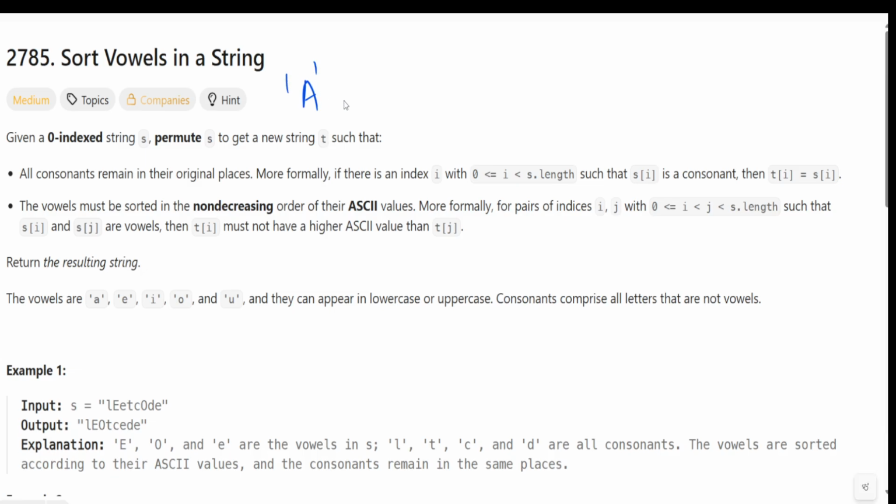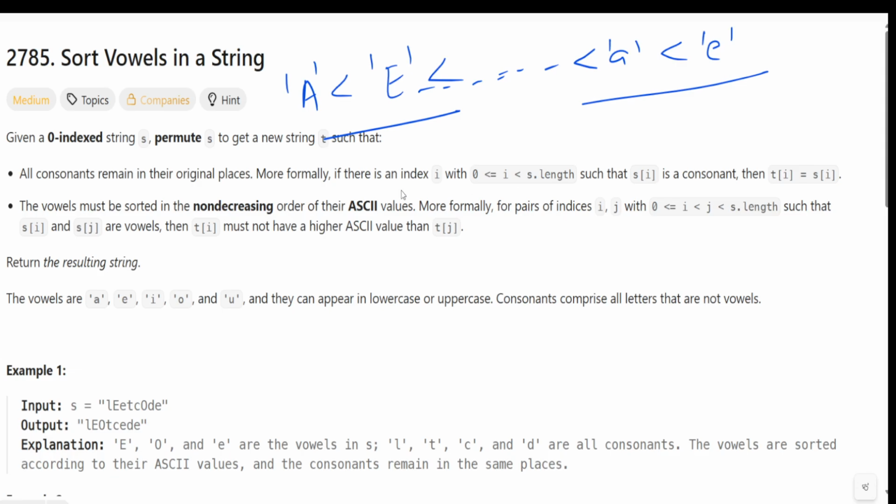The uppercase characters come first, with smaller ASCII values, and after this the small letters come, which have larger ASCII values. So A, E, I, O, U in uppercase have smaller values than the lowercase ones: the uppercase has a smaller value than the lowercase.